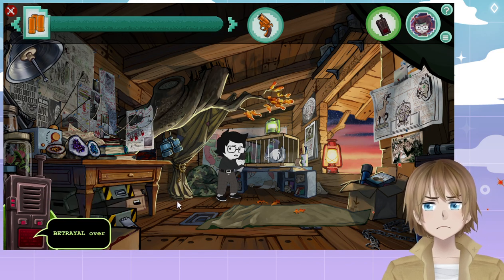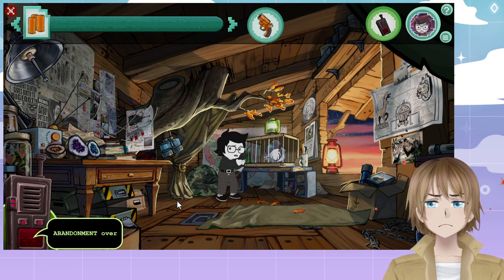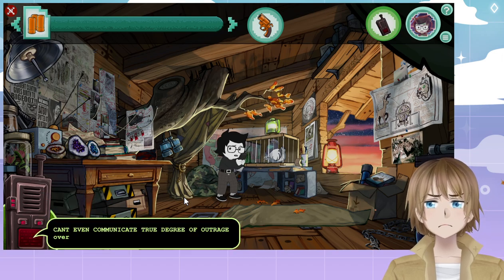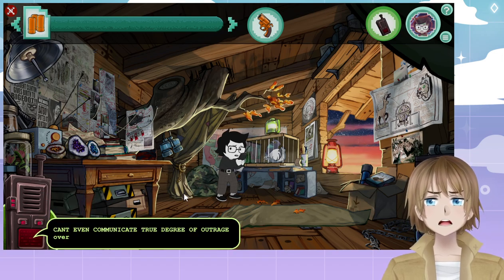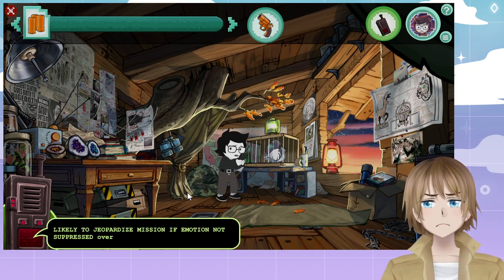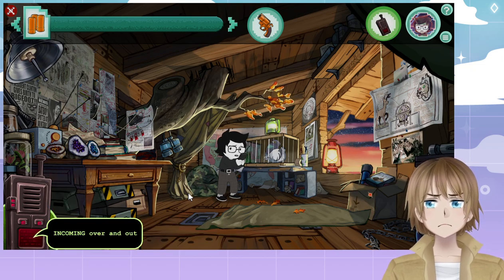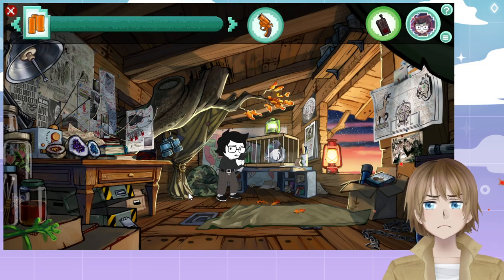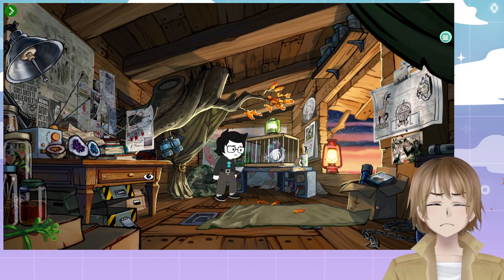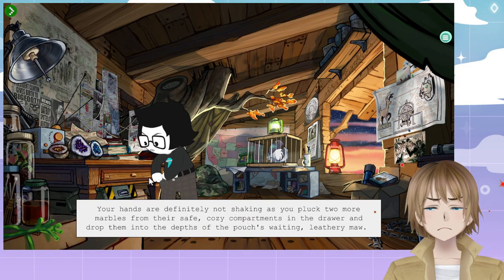You alright? Betrayal! Over. Abandonment! Over. Lowest, vilest cowardice! Over. Well. Can't even communicate true degree of outrage! Over. Likely to jeopardize mission if emotion not suppressed! Over. Incoming! Over and out. Freaking. If we'd sent that one first. Bro, like, are you alive?